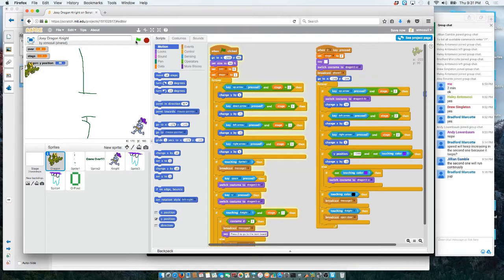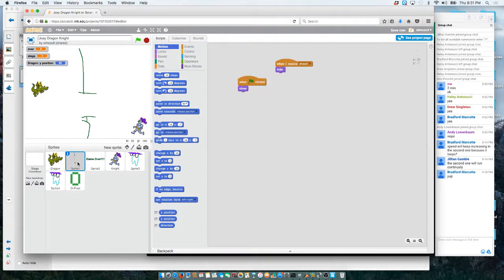So I walk around. And so right now I'm pressing arrow keys, and all of these different if conditions are firing based on how I'm moving the dragon around. Okay. If I'm touching sprite 1, sprite 1's the wall, my awesomely drawn wall. The wall shows up when the green flag is clicked. When I get into phase 2, it'll hide. I'll talk about that in a second.